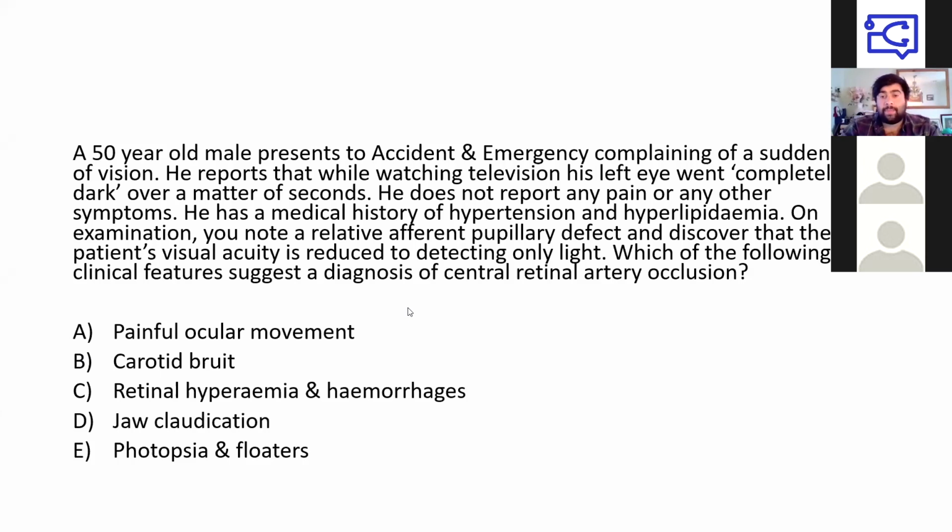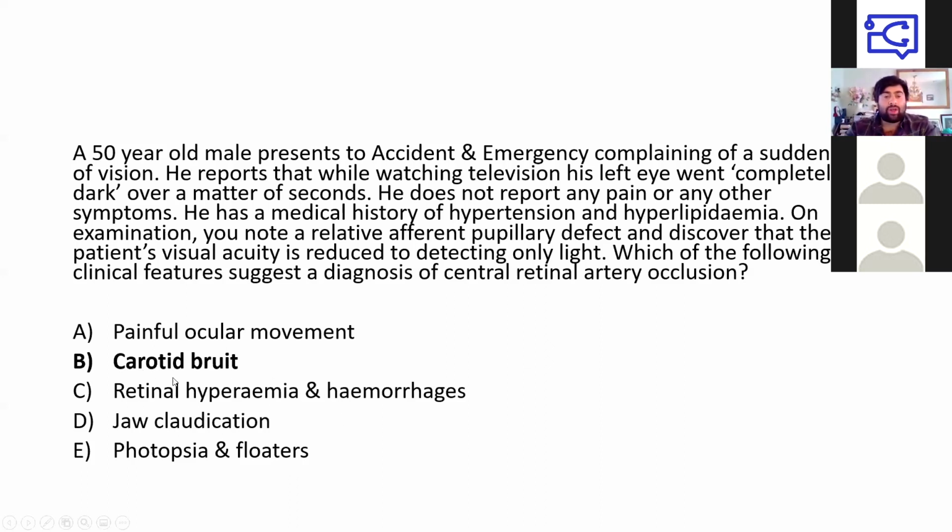That's because CRAO is essentially a type of stroke. A lot of central retinal artery occlusions, or any retinal artery occlusion for that matter, can be because of thromboembolic disease. Just like when someone has a stroke, you look for the cause, like, for example, mitral valve disease or atrial fibrillation, retinal artery occlusion is similar. If someone's got a carotid bruit, that is going to be indicative of carotid artery atherosclerosis, and therefore it's likely that they've thrown off a clot from the carotid artery. So that's the correct answer. And for most of these people, you'll get an ultrasound Doppler of the carotid to demonstrate atherosclerosis.